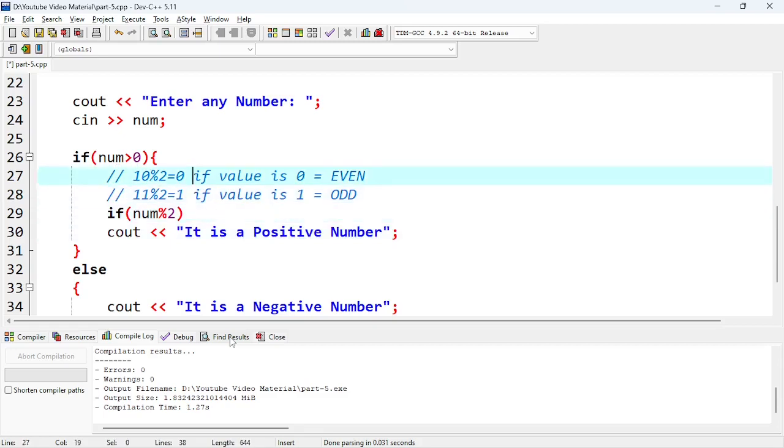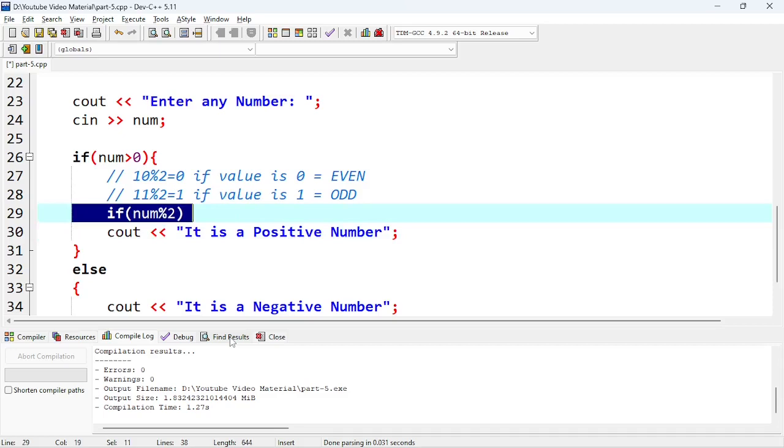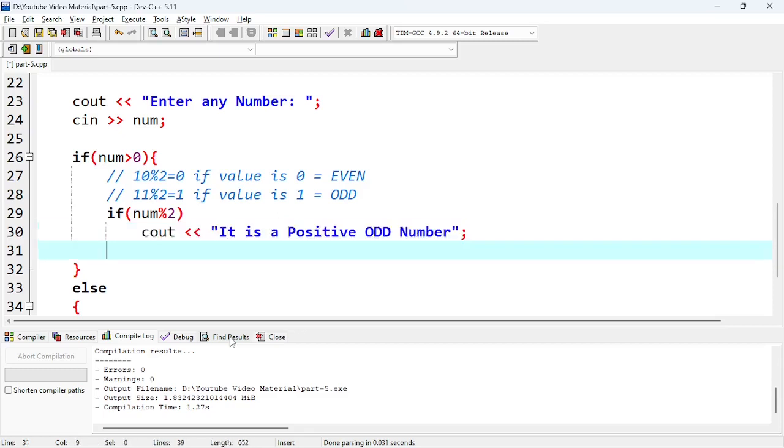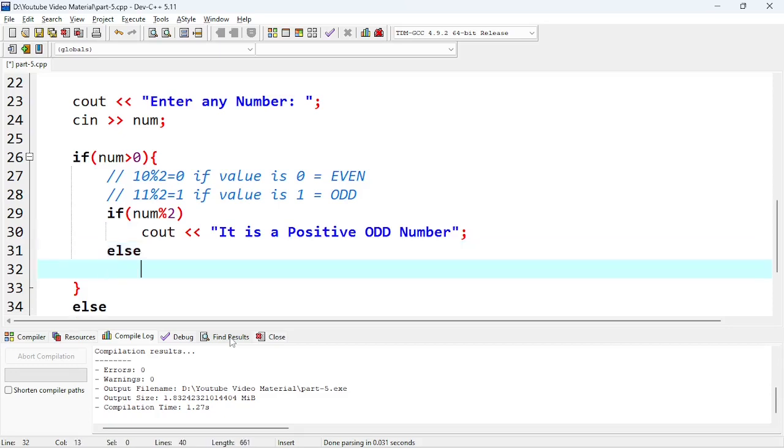And it will be in the block. The outer block is if, and there is another if in this one. So this is called nested if. Let me add one line here. So it is a positive odd number, and else means it is not that condition, so even number.